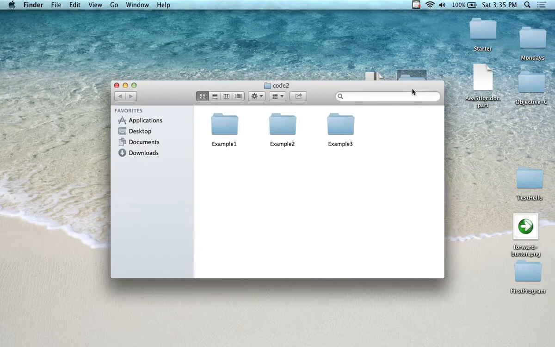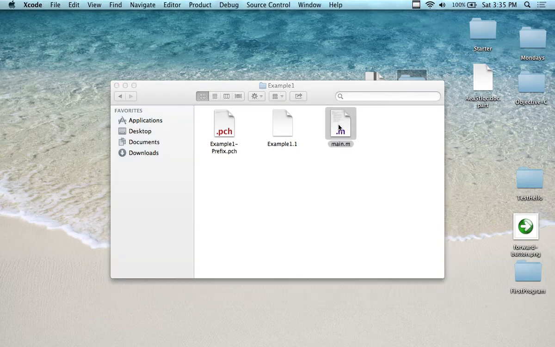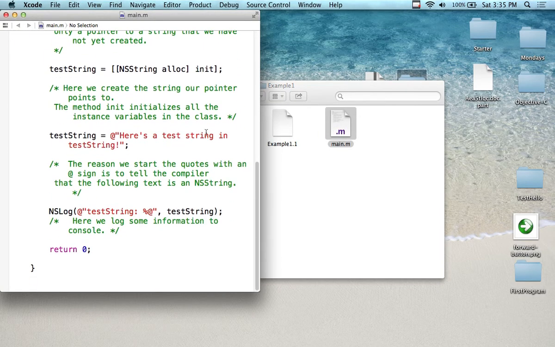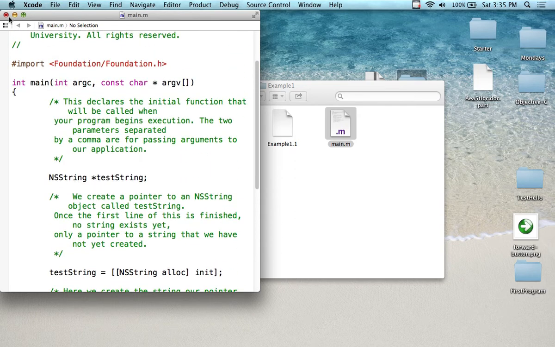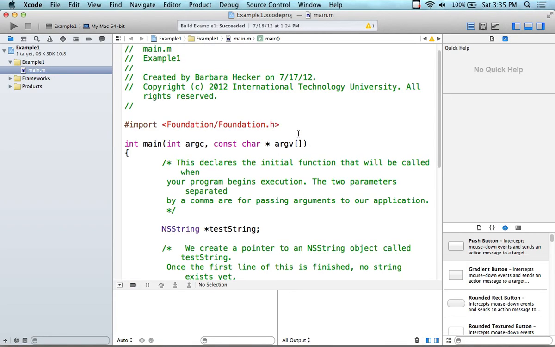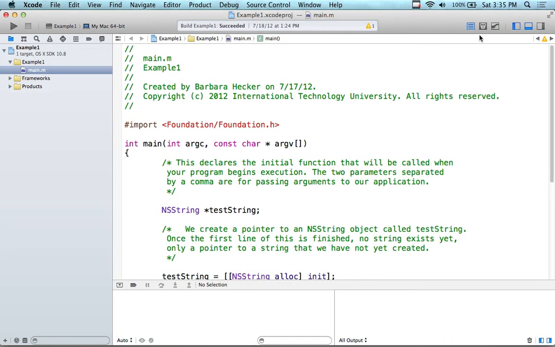But if you open up code 2, if you unzip it and you look at it, you get code 2 in there. You get example number 1, example number 2, and example number 3. Example number 1 is all the initializer stuff. We don't really need it. Let's see if there's anything in here. Okay, there's one thing in here we should probably look at. So in example number 1, you double click on the Xcode project, you get this in here.